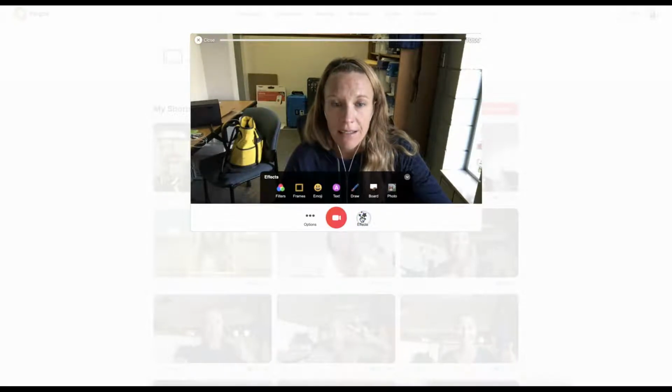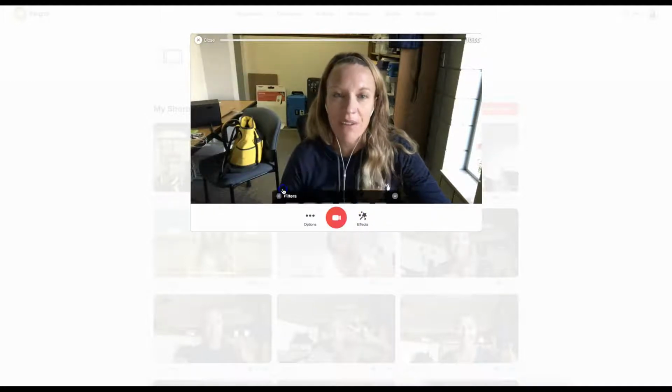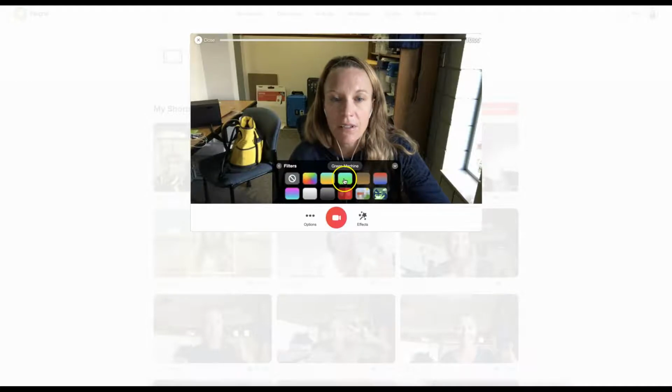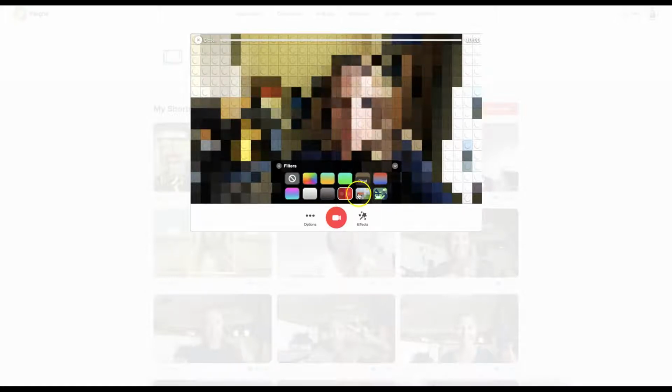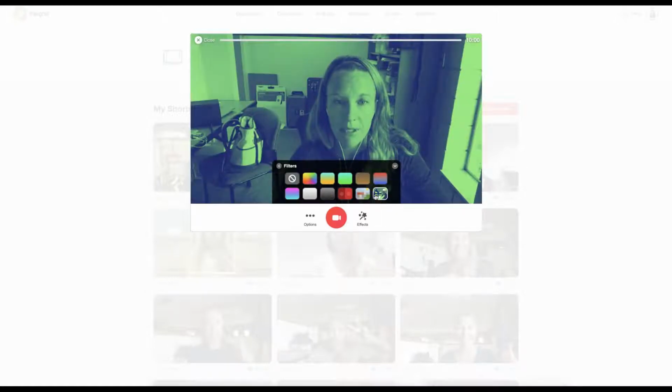Under effects, this is where the students have a lot of fun, and you can have a lot of fun as well. You have filters. So filters are obviously, we're going to filter the screen, filter what it looks like. What is kind of nice is that for students that are embarrassed to be on camera or don't like to show their faces much, they do have the options to do these blur outs or bricks. Again, if you have students that don't necessarily want people to see what's in their background or want to just blur out their face, they can do that.